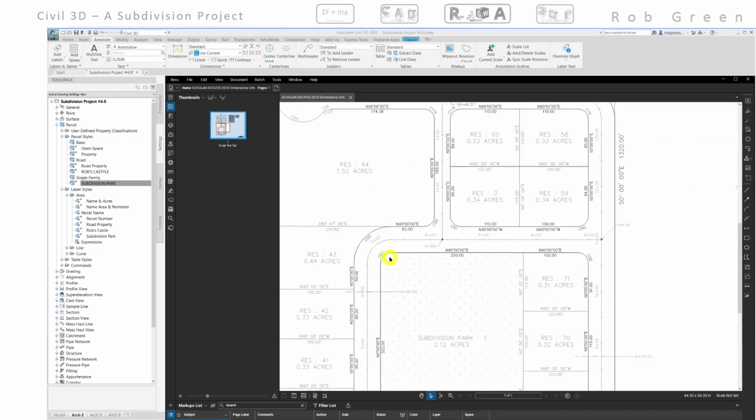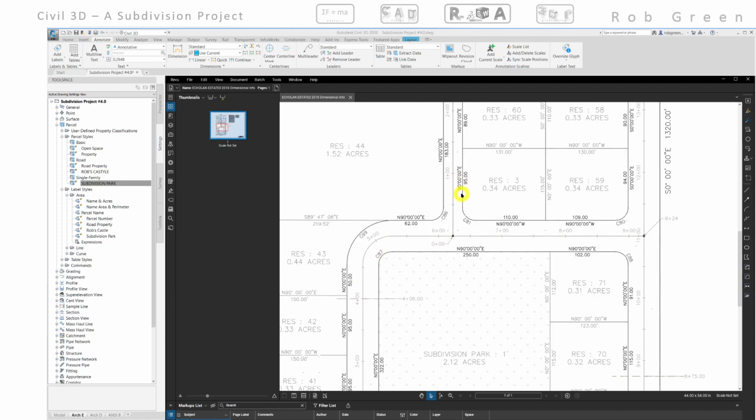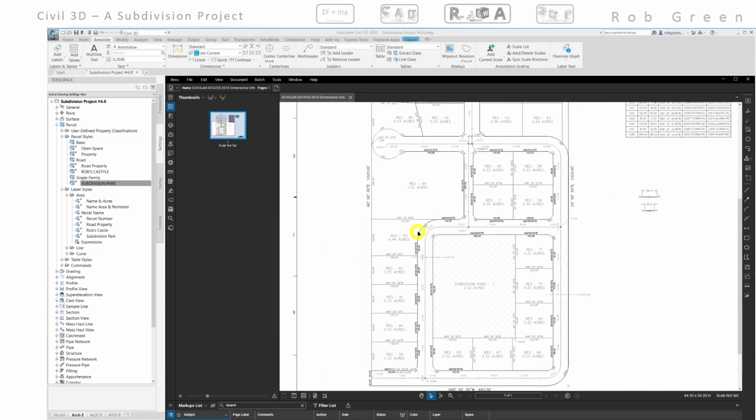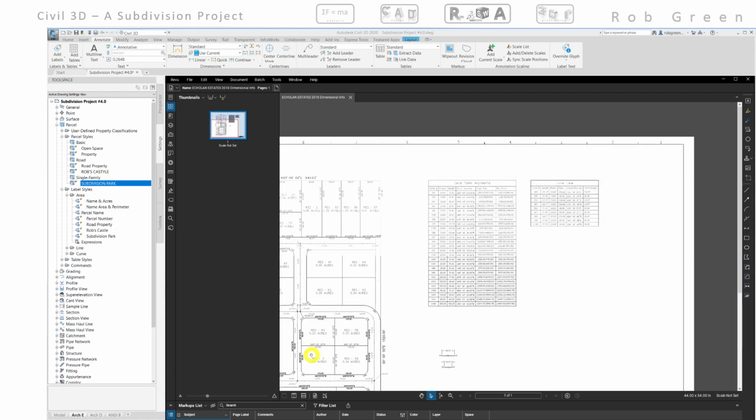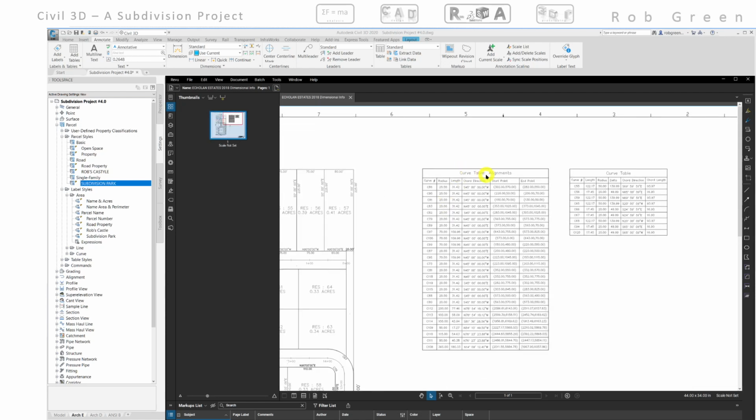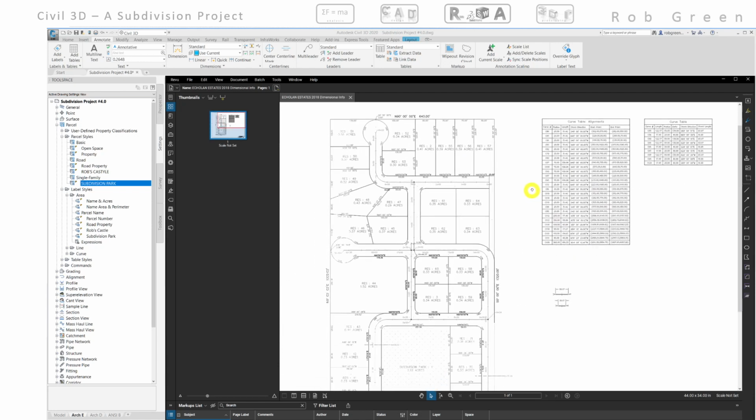So if I kind of hover into the area that was making the biggest mess right in here, you can see on the PDF that there's just this little tag, C99. C for curve, and it's number 99. Curve 87. Curve 86. Curve 81. So what we're going to ask Civil 3D to do is take all of the data off the face of the drawing and put it into a table. Okay, so here you can see that we have a curve table for alignments and then a curve table for objects that aren't alignment related.